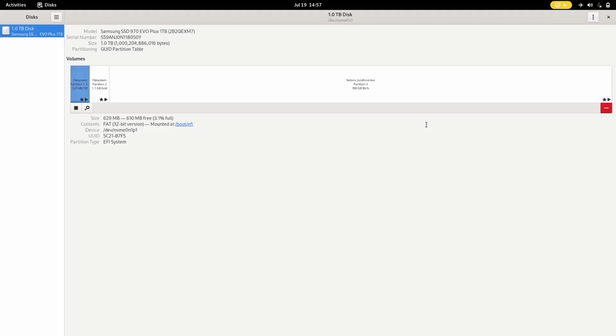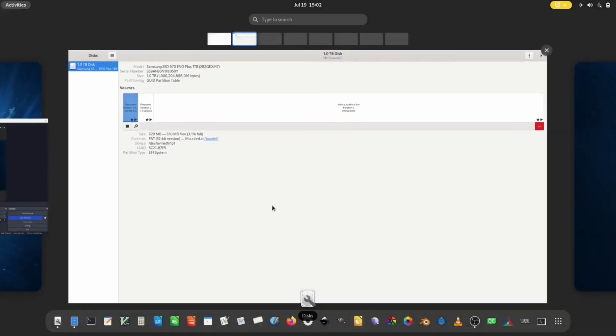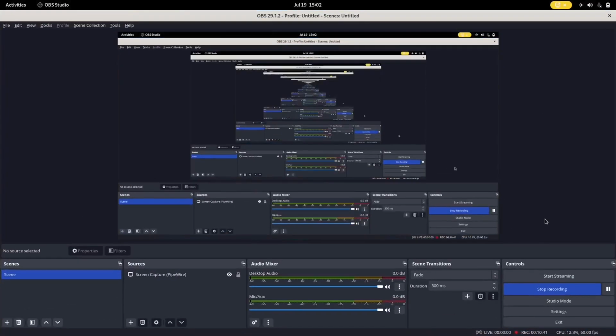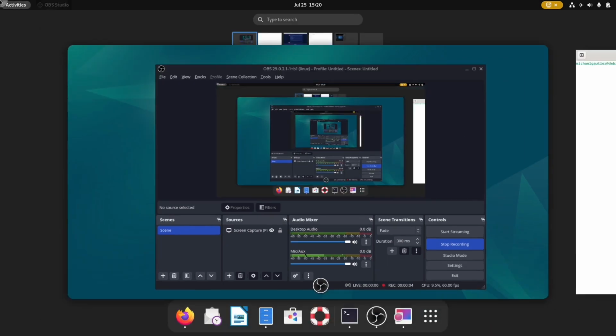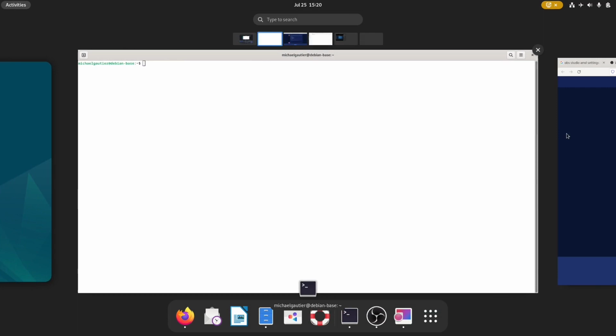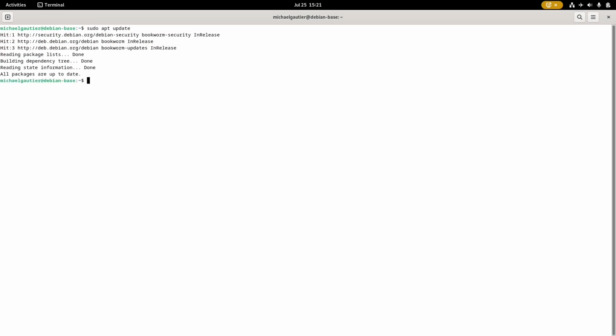So I'm gonna wipe the computer clean now that I have the data backed up to a flash drive, and then I'm gonna switch to the Debian 12 environment, right? So here we are, Debian 12, right? And I'm in the same GNOME environment, right? The same GNOME environment. And I am going through the process of installing all the same programs and then some that I had in the Fedora environment, right?